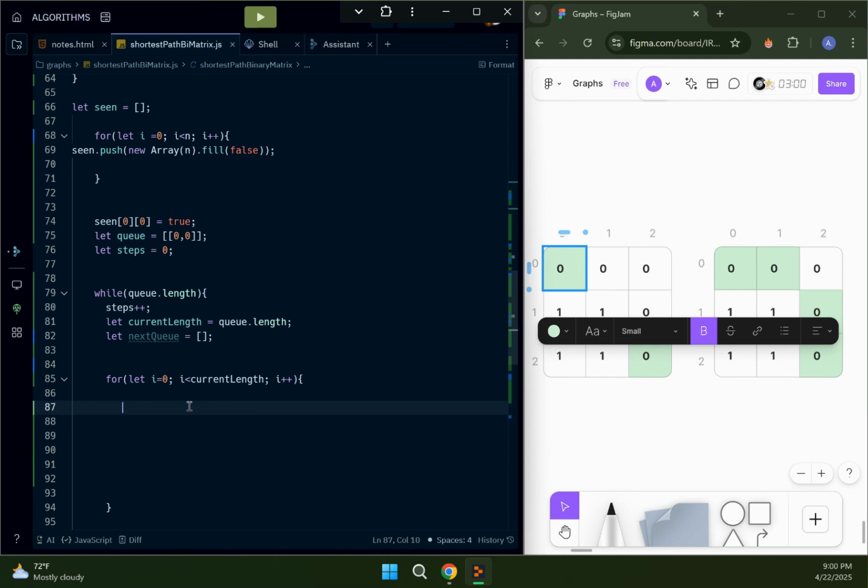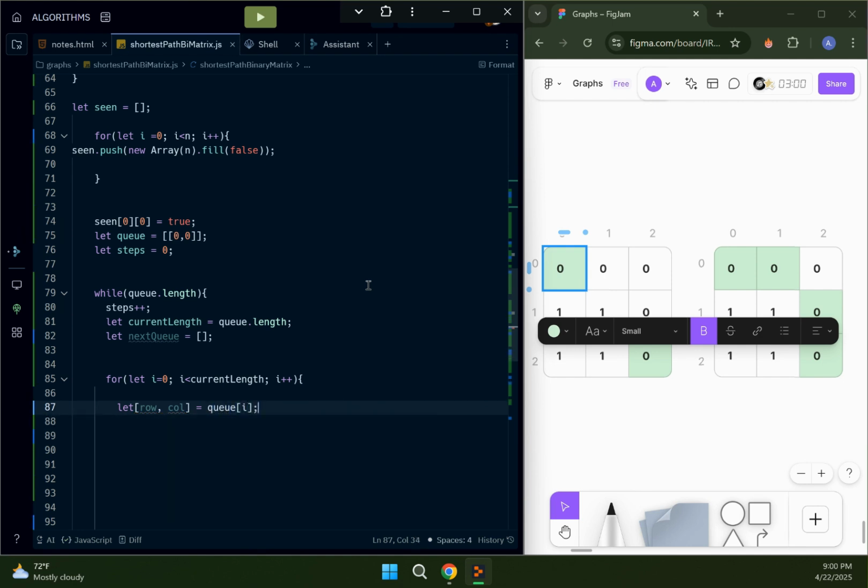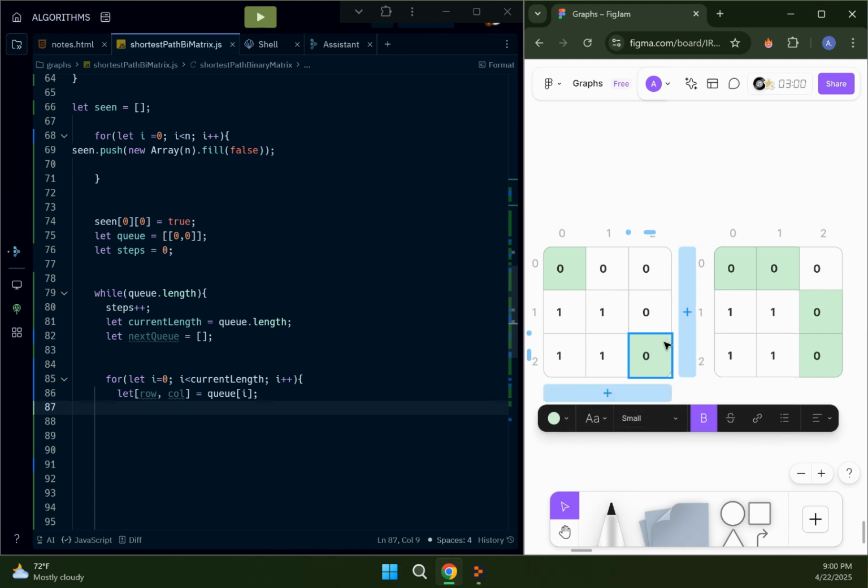All right, so here we need to get the pair of the current element that we are considering within our queue. And for that, I'm just going to use two variables, row and column again. All right, so before we start checking the neighbors of the current element in the queue, we need to make sure that the current element itself is not the actual destination. Because what happens, for example, if we have reached this cell? Well, in that case, we cannot check any neighbors because we can technically check neighbors, but there's no point in doing that since we have already reached the destination, and that's exactly what we are looking for.